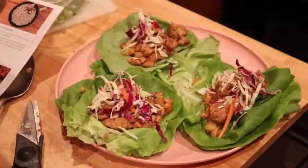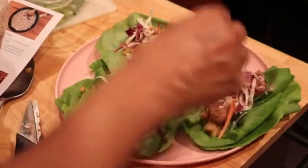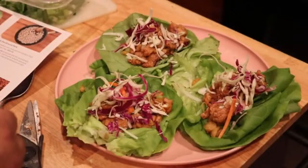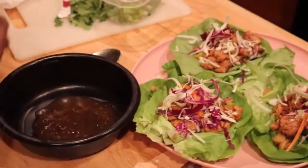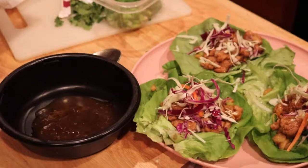This is going to be 2 meals. You can eat it all one night if you want. I think this would be enough for me. Put as little as you want, because that's a lot of coleslaw. Then I'm going to combine the dressing. I put the dressing in, this Asian sesame dressing, which is so good, guys. So good.